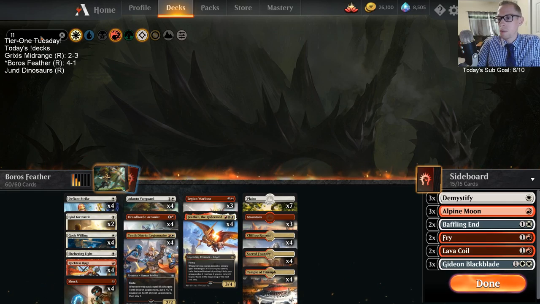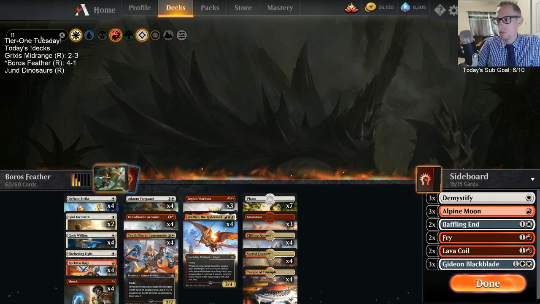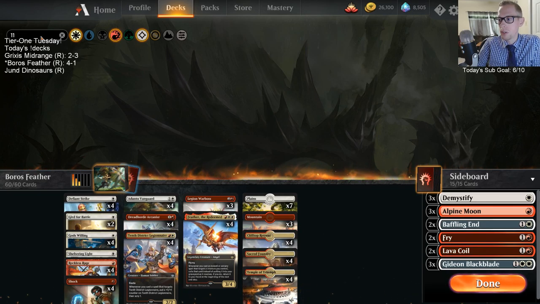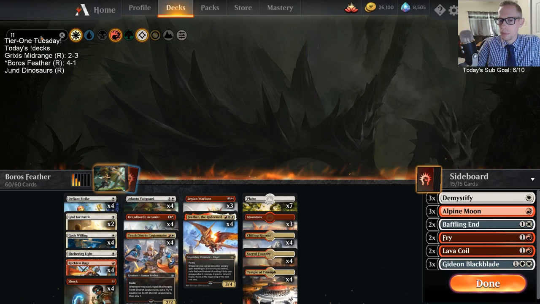So we didn't draw Alpine Moon. I was interested to see if it would actually stop the Scapeshift deck. I don't think it would have. Like in that game two, even if we had Alpine Moon, they had Blast Zone also. They would have just blown it up right away. So I don't know if the Alpine Moon would have helped too much.